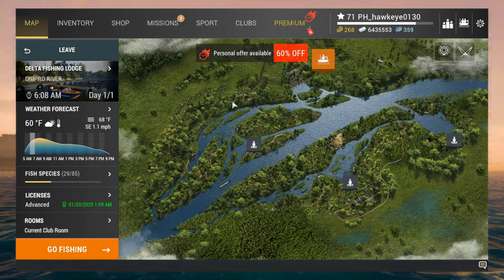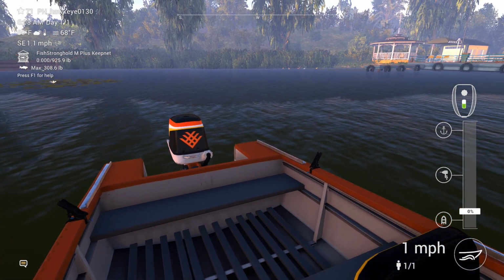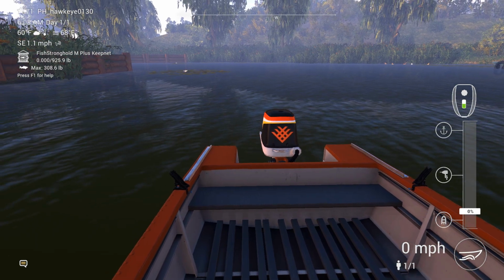Oh, and the other rod here, let me show you. Almost forgot. It's called the Trident Casting. It goes up to 55 pounds. Not as big, but it's a casting rod. And the Mulfer 60 Pro 6500. Now, pretty much you can get just about anything out of here with those two. You might have to work at it, but you can get them.